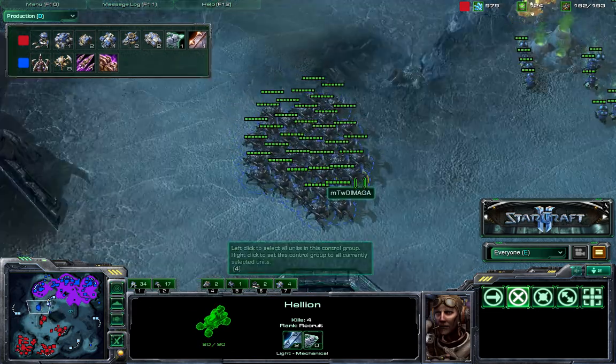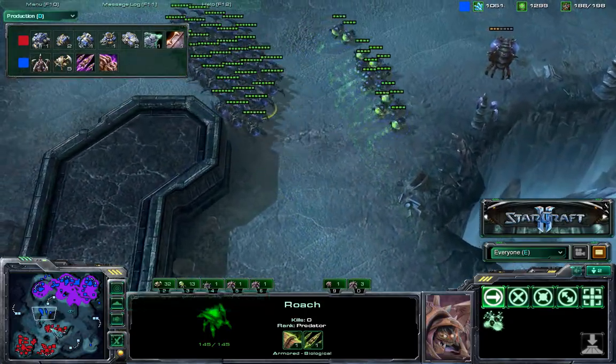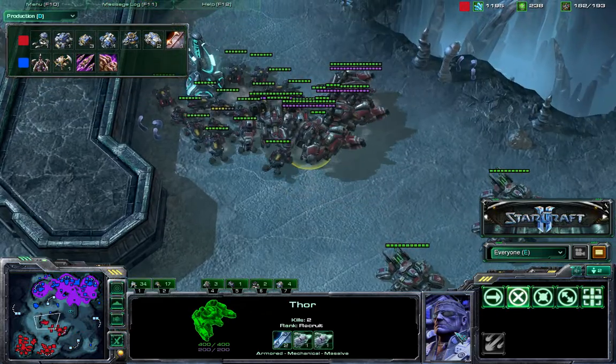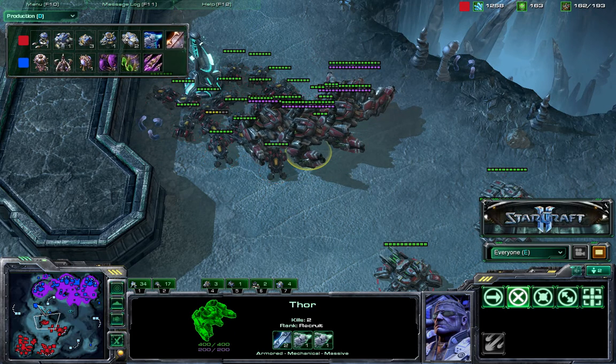So, oh, here come the roaches with the banelings. They're going to make a move, trying to make a stand in the middle. No, pulling back once again. Was he just showing himself off to DeMusliM, I wonder? Maybe just an intimidation move. And look at it, DIMAGA is actually getting a second Spire.